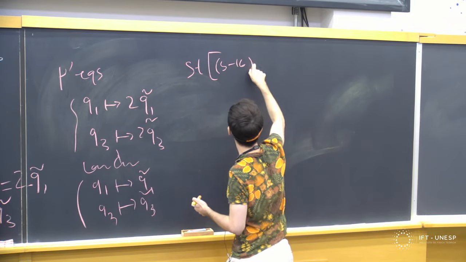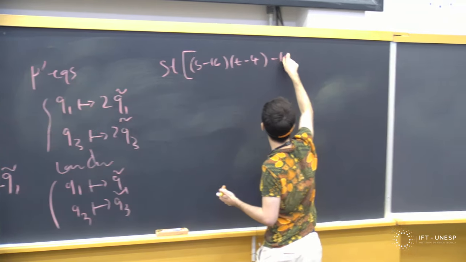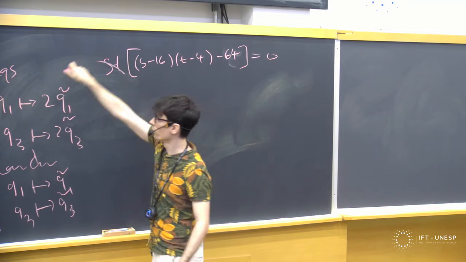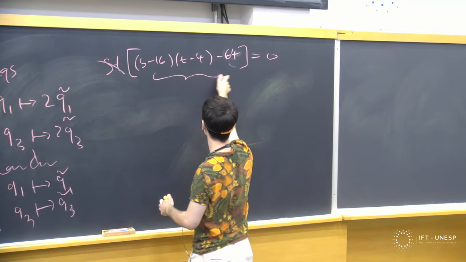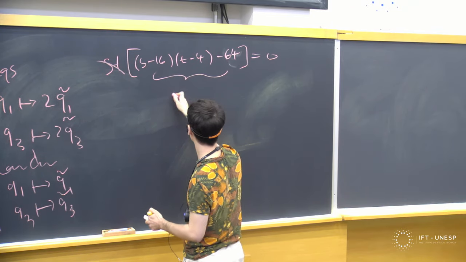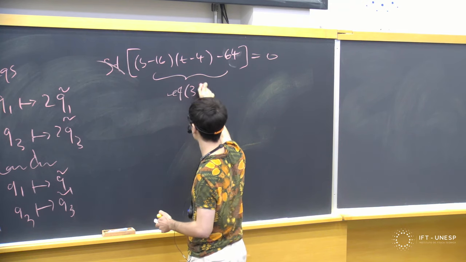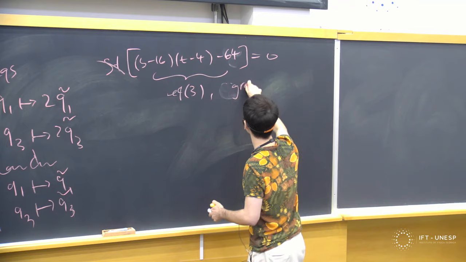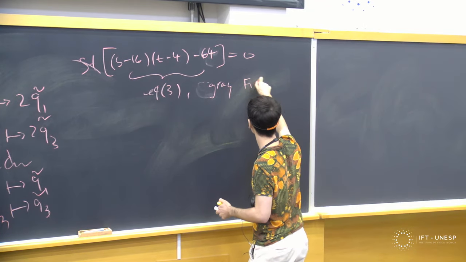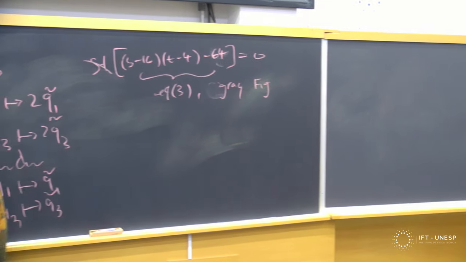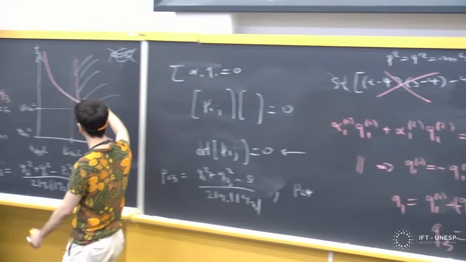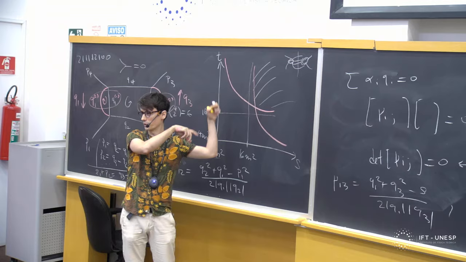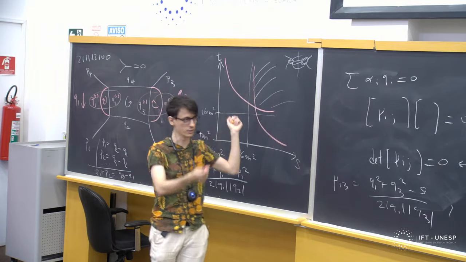Then you plug in inside this, and you find this equation. S minus 16, T minus 4, minus 64 equals zero. Again, we don't care about this. And this is essentially equation 3 from the paper, or the gray curves in figure 5 that happen to be of the same color that I draw here. Of course, you have the crossed symmetric T if you make the cross symmetry here.